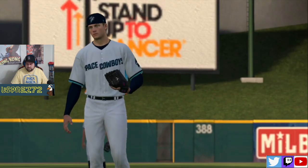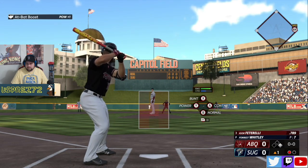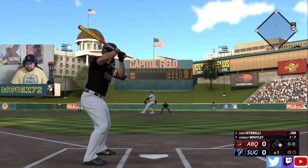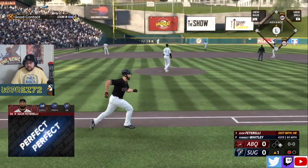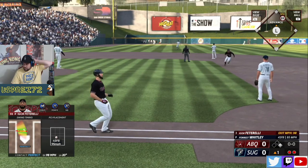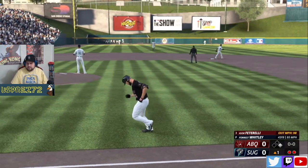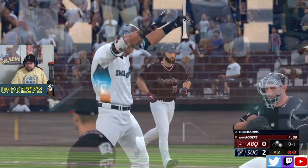One down, digging in, number 72, one of the stars in the win yesterday, as he had three hits. That's a contact swing. Oh, I thought that was gone. That one sounded nice. And hauls it in. Man, I love that route. The ball was smoked. He knew he had to get back to it.